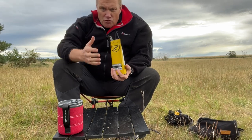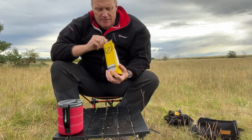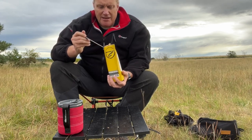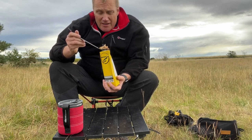So whereas the last one was all one consistency, this has got a changing consistency. So you've got potato flakes and then beans and bits of mince. Anyway, here goes.